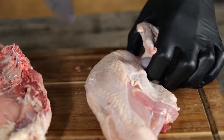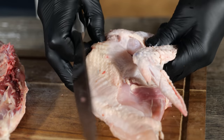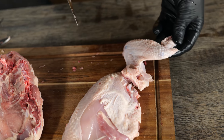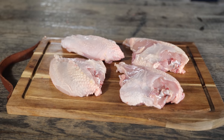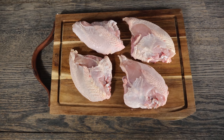We're going to take off the leg and the wings — looking for that joint and the connection to the back. There's our leg — set it aside. We'll take off the wing, feel for that joint with our thumb, work our knife toward it. That is our wing — set it aside. And this is our chicken rib: the fillet and the bones on the back. The bones give the meat structure. A plain breast fillet is loose in structure and dries out easily, but now we've got fat, bone, and skin — all kinds of goodness. This looks pretty good. I'm getting excited.